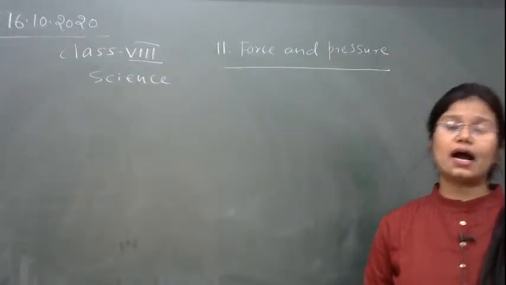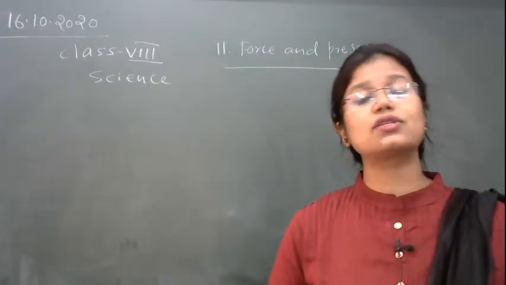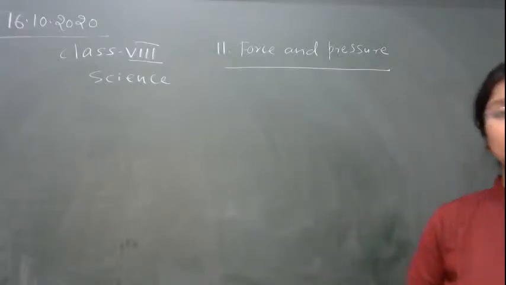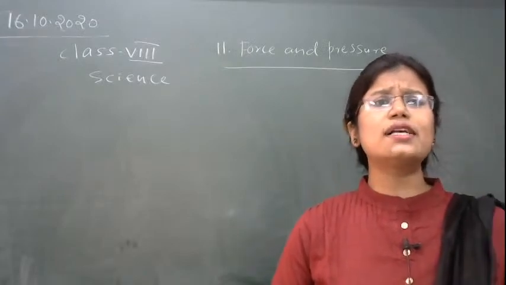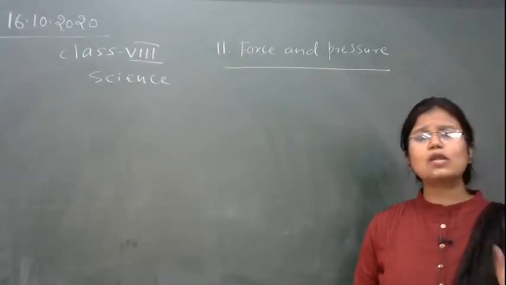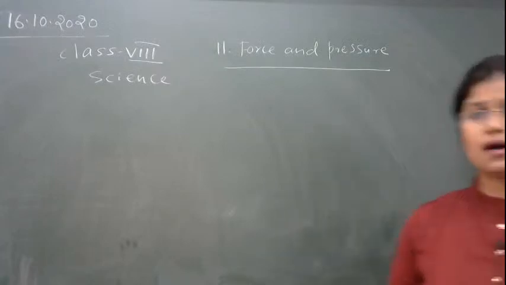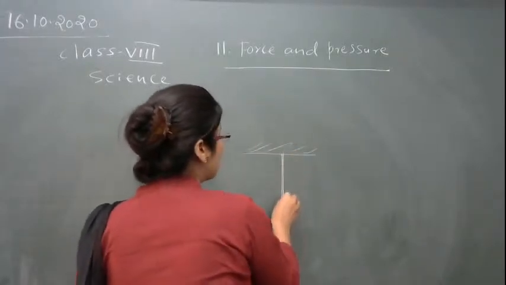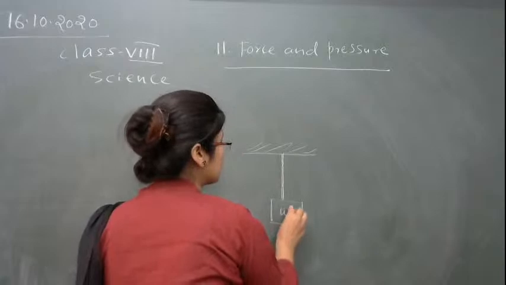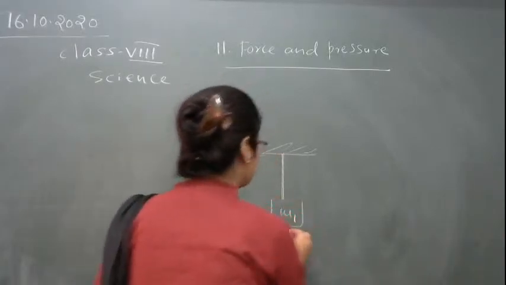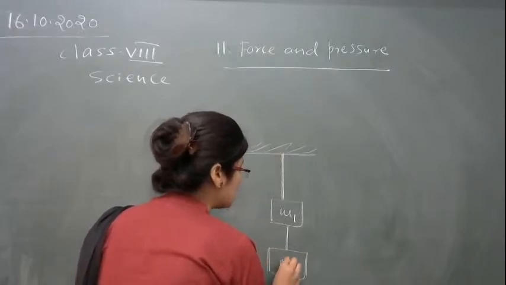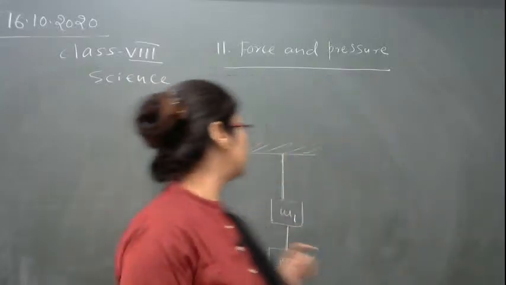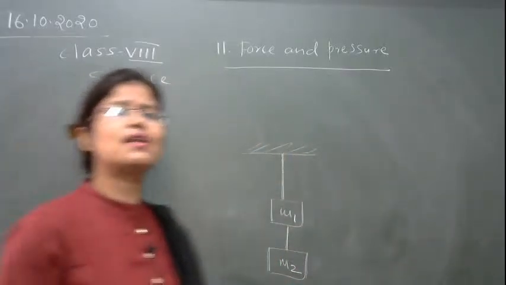But you should have the idea about normal reaction as well as tension also, and the part regarding normal reaction and tension we have already discussed. Now, just to check your knowledge, I am asking a simple question. These are not in your syllabus dear. Suppose we have a surface, and here one mass, which I am marking as M1, and here another mass, M2. Don't get afraid by seeing the diagrams. They may appear a little complicated, but the concept will be very clear dear, don't worry.